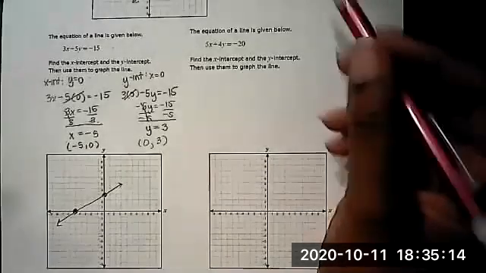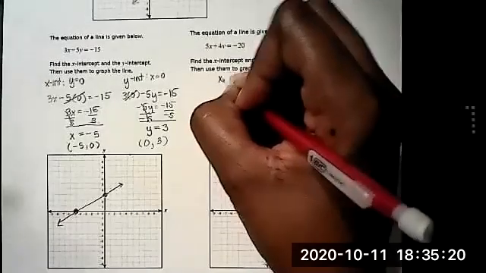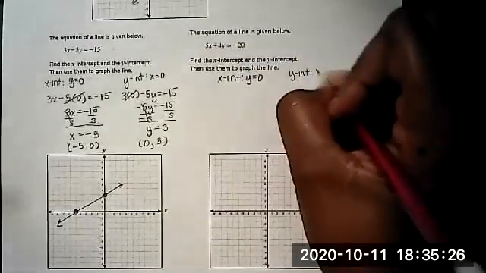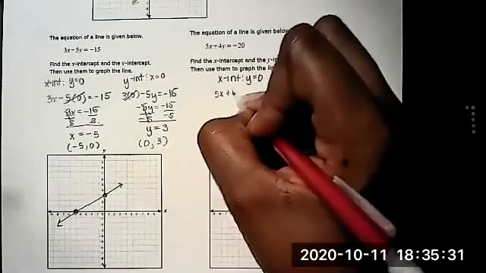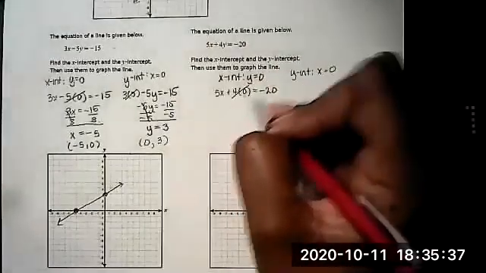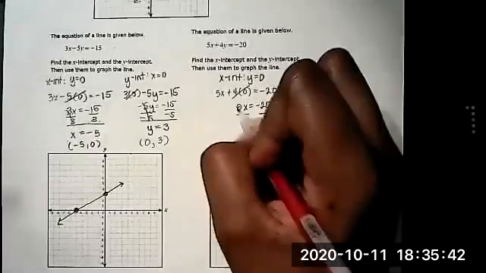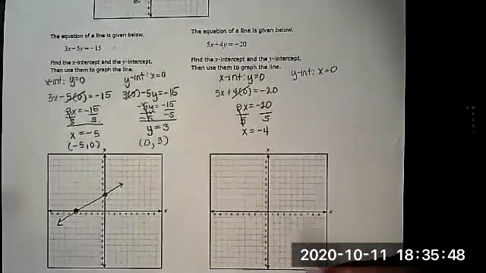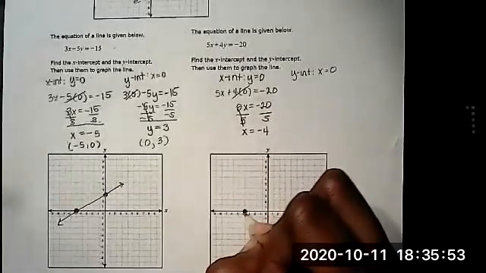All right, so this is the last one, same thing. For the x-intercept, we make y equals 0. For the y-intercept, make x equals 0. Okay, so 5x plus 4 times 0 equals negative 20. Looks like that cancels out. 5x equals negative 20. Divide by 5 on both sides. X is going to be equal to negative 4. Negative 20 divided by 5 is negative 4. And of course, that's on our x, for our x-intercept. So x is negative 4. You're going to put a dot there.